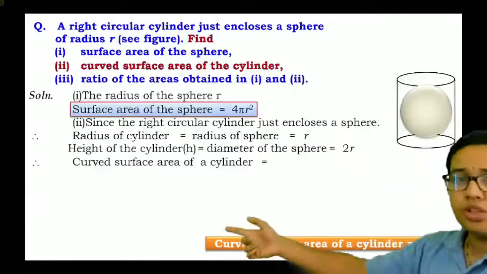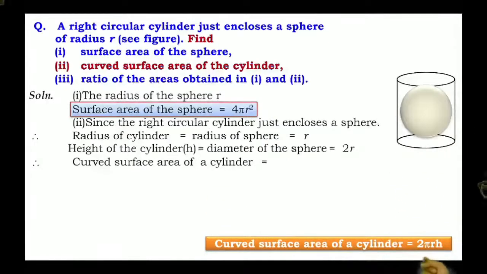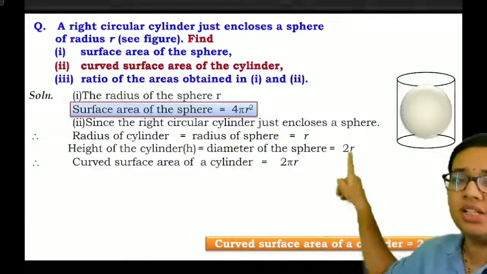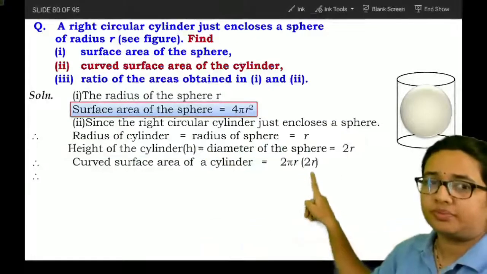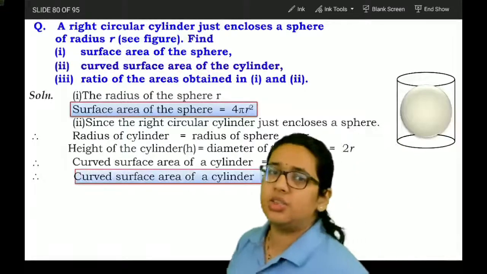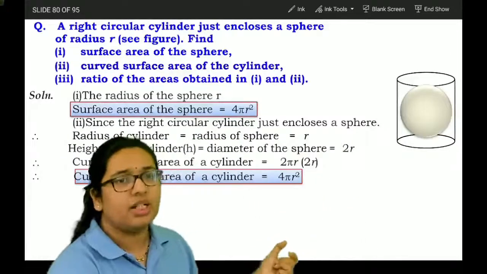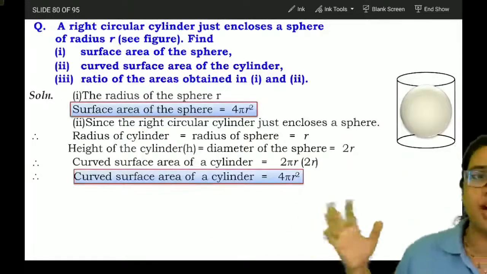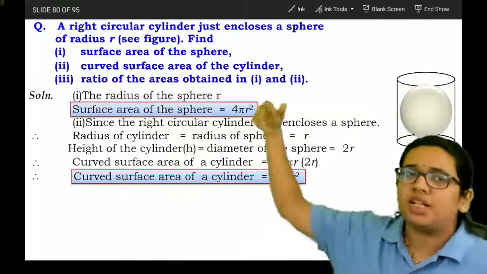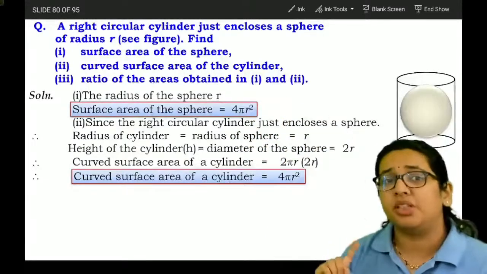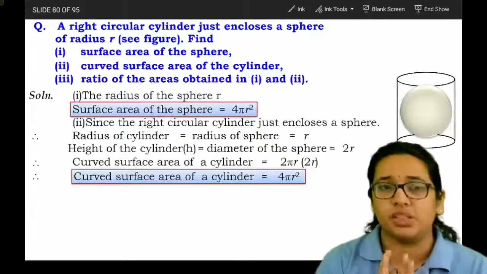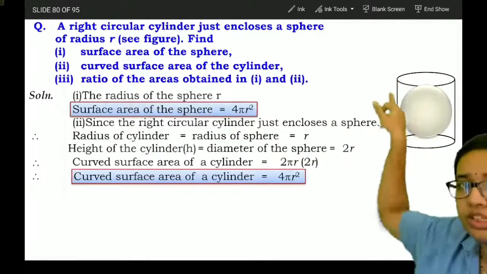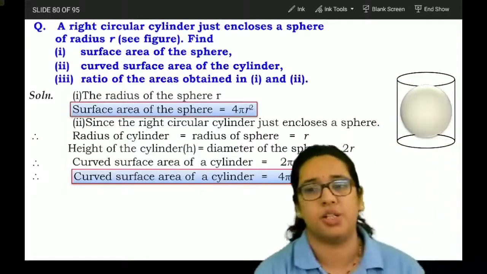Okay, so for curved surface area of a cylinder, जिसका formula रहता है 2 times pi r h, now we have the value for r as well as h, which can be written as 2 times r. As the height of the cylinder is twice r, hence we'll replace the h by twice r. Hence you will get the curved surface area of a cylinder will be 4 times pi r square. फर्स्ट से आपको डायरेक्टली सरफेस एरिया मिलता था, सेकंड से आपने कर्व सरफेस एरिया फाइंड आउट किया. ओनली आपने चूज क्या किया यहाँ पे, जो r रहेगा r will be same, and the height of the cylinder is the same as the diameter of the sphere.